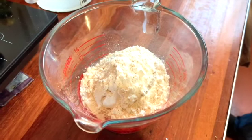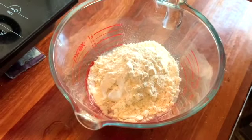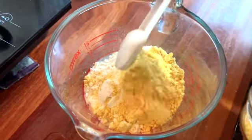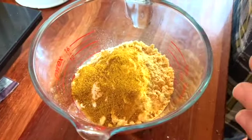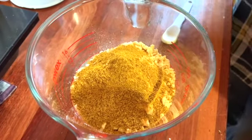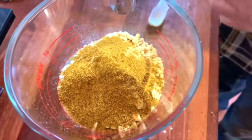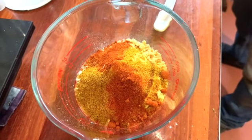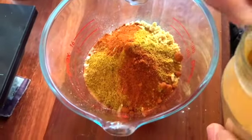And we're going to put mustard. Four teaspoons of mustard powder. Now I'm naughty, I have them a bit high, but I don't care. I'll actually probably put a bit more mustard powder once I've cooked. Two teaspoons of curry powder. Now this one isn't a hot one, so if you want your pickles a bit hotter, you get a bit of hot and put with it. And then you have half a teaspoon of cayenne pepper, so that gives you a bit of your heat. And then four teaspoons of turmeric. Again, I like them nice and heaped.